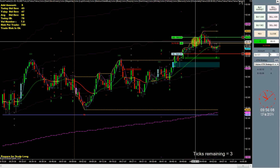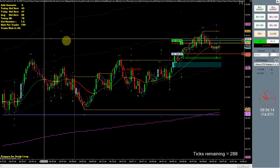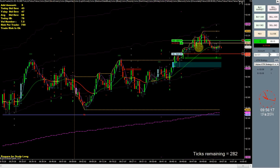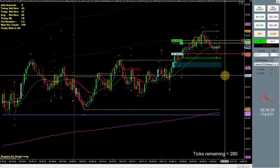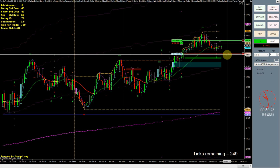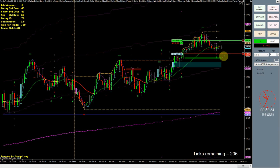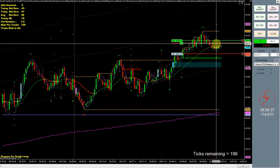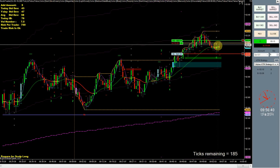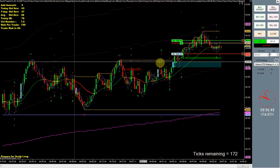Either way, I do have to leave here shortly, so either the market will give us something good here, or it's gonna come down and hit our stop. That is just a bit annoying. Look at that. Here's our entry. This bar didn't come up to hit us in, but it did happen on that next one. I should not have been in this trade. It's just a little bit annoying is all.